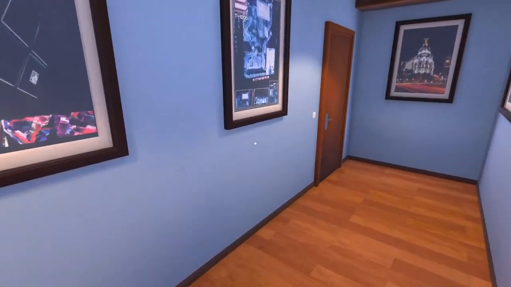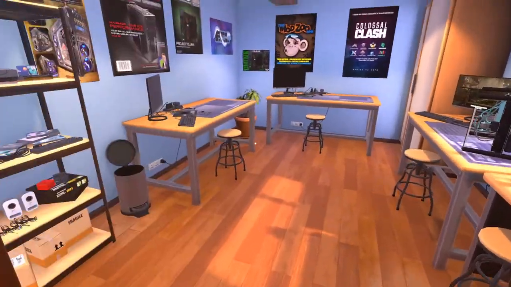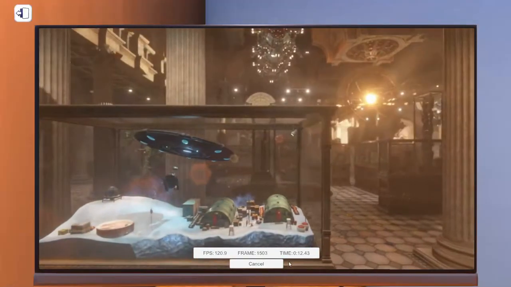Goodbye. I'm exiting the PC shop. Goodbye. Oh, I can. Yay, free build. Okay. Oh, we have other desks as well. Anyway, let's go back to the computer.